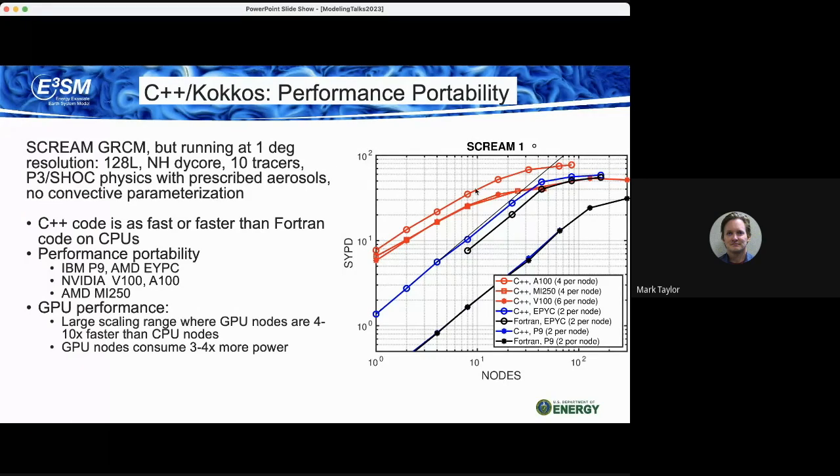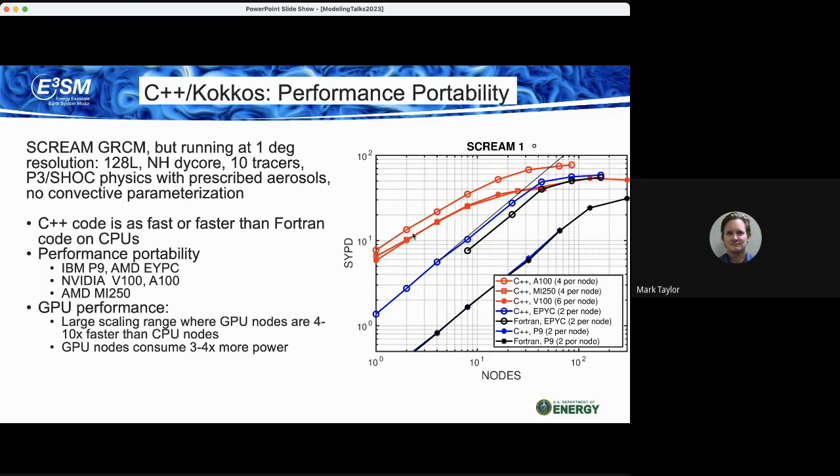And then the red are the GPU results. There are 3 different GPUs demonstrating a little bit of performance variability, because we're getting good results on both NVIDIA, which uses CUDA behind the scenes, and AMD GPUs, which use HIP underneath the hood to run. The fastest one is the A100, the circles here. Again, this is a node-to-node comparison.